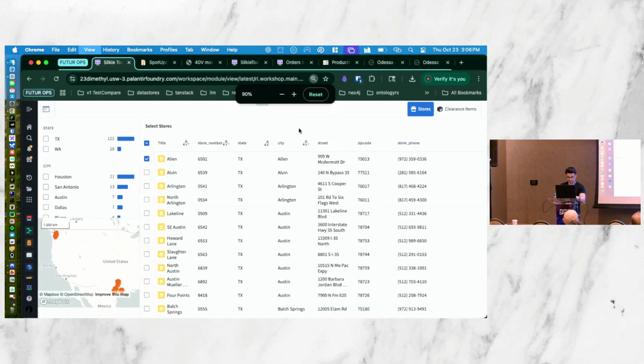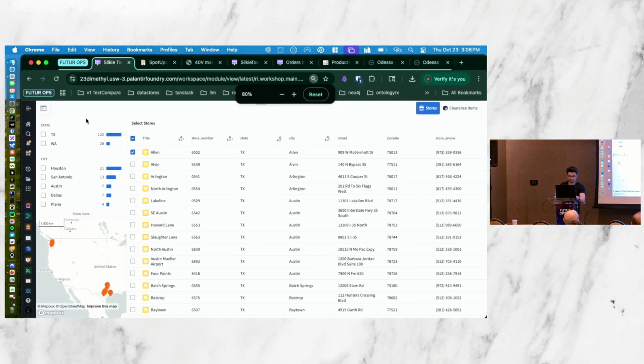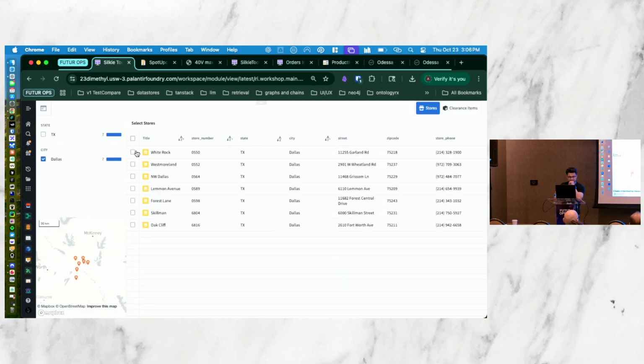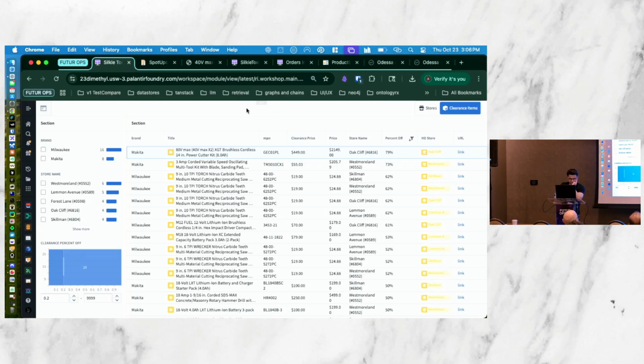Let me zoom out. All right, so we are in Dallas, so I'll pick that. Anybody else have a favorite Home Depot store in this area? Gilman. Skillman. Gilman Ohio. Very good to know. Okay, so actually there's a fantastic deal. Maybe I'll pick this one up before I leave.